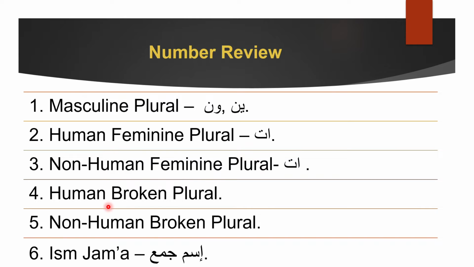Next we come to human broken plural. This is where meaning becomes important, because when we look at the human broken plural, we'll not know that it's a human broken plural unless we have the English meaning. So the human broken plural can only be found if we know the meaning of the word. That's what we learned. The status is found by ending sounds. That's obvious. We don't have any ending combinations, so the status is found by ending sounds. Another thing we learned about human broken plural is that it can be interpreted as 2 things. First, it can either be singular and feminine, or it can be reality, meaning whatever the word's meaning is.